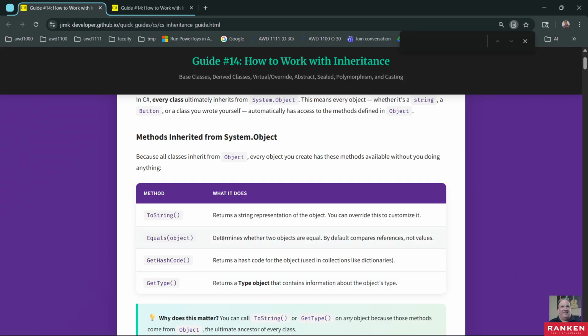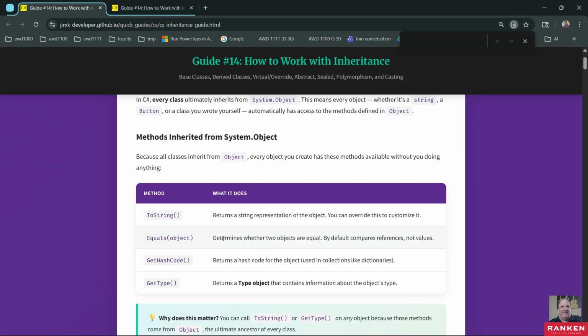The Equals method. You can use this to determine whether two objects are equal to each other. As we talked about before, we've created our own objects already. If you create two objects of the same class, even if you assign them all the same data, they are still two independent objects, right? They have their own memory location, and they're their own unique objects.